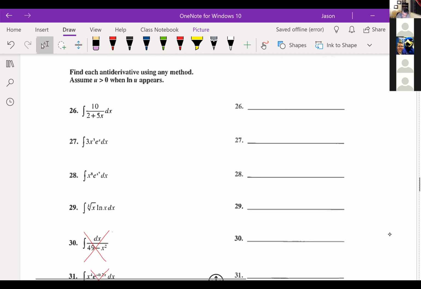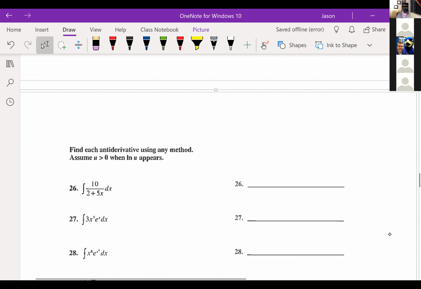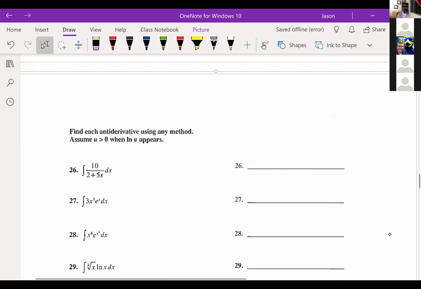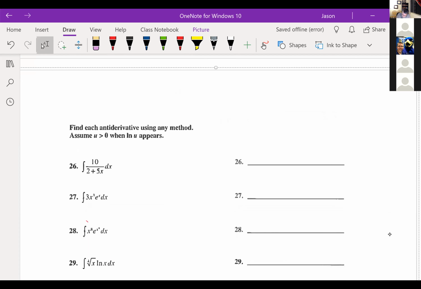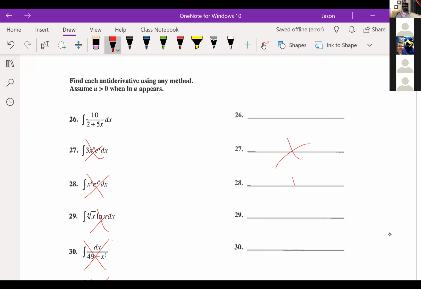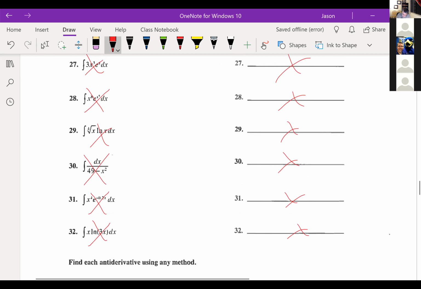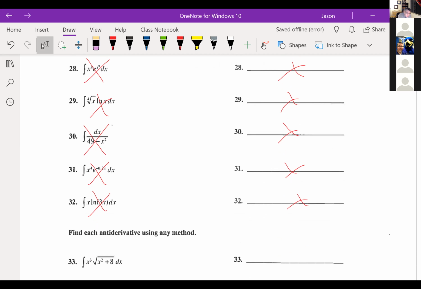And are any of these U sub or no? I can't even read 28. Yeah, just get rid of these. These are too difficult for this class. Sorry about that. I'll update that tonight so it doesn't happen in the next class. Yeah, I can understand why you guys are like, how do you do these? No idea. Yeah, makes sense.